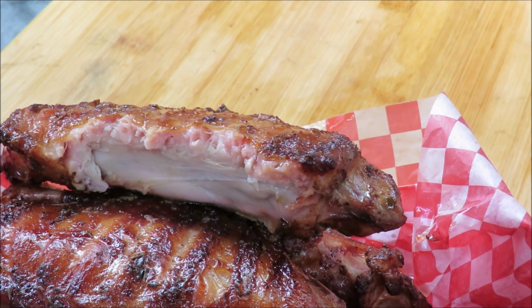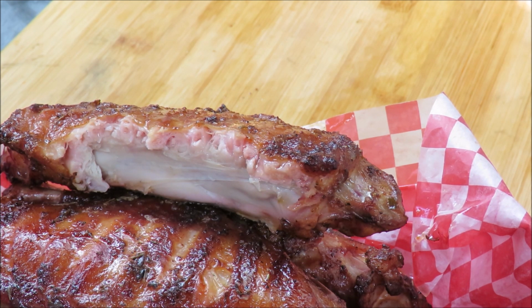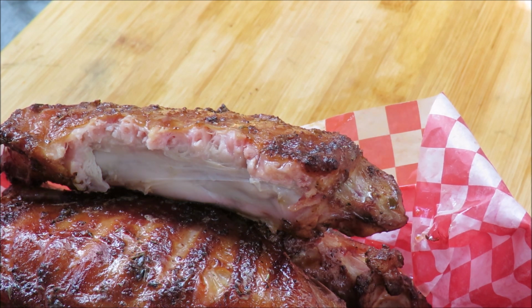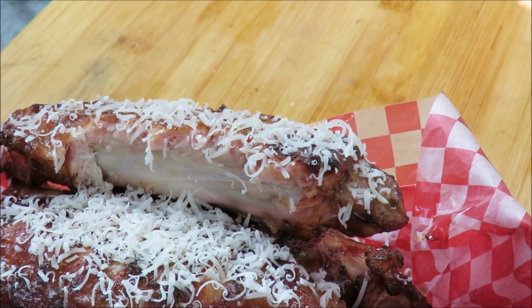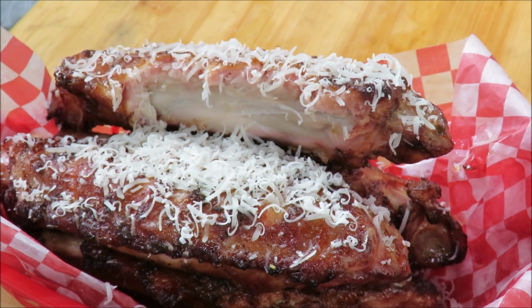I almost forgot. Wow. Got a mouthful of food. And I forgot to grate some Parmesan cheese on there. Yeah, baby. Now you're talking. I might have to shoot the thumbnail over again. Get some Parmesan cheese on there. Now we're rocking. Look at that. Don't that look good? Yes, sir.